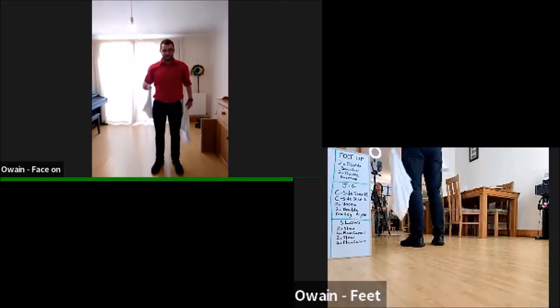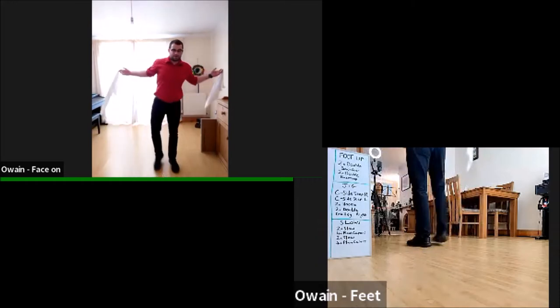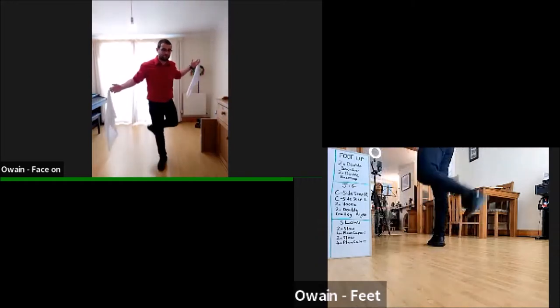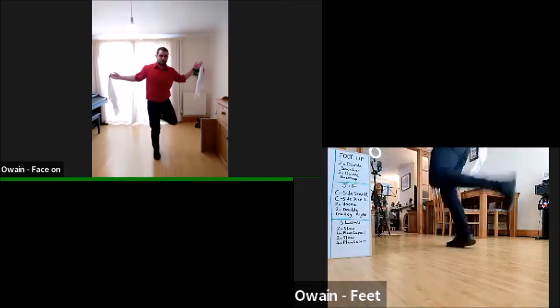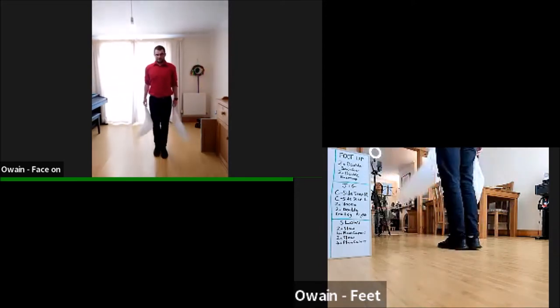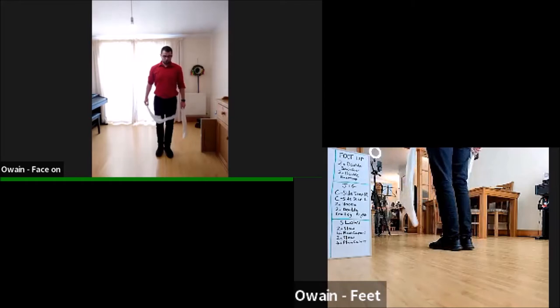So a hockleback is going out, kicking out behind you, trying not to kick anything behind you. So, 1, 2, 3, 4. Down. That's a four hockleback. Four hockleback movements. Then you've got two double steps.